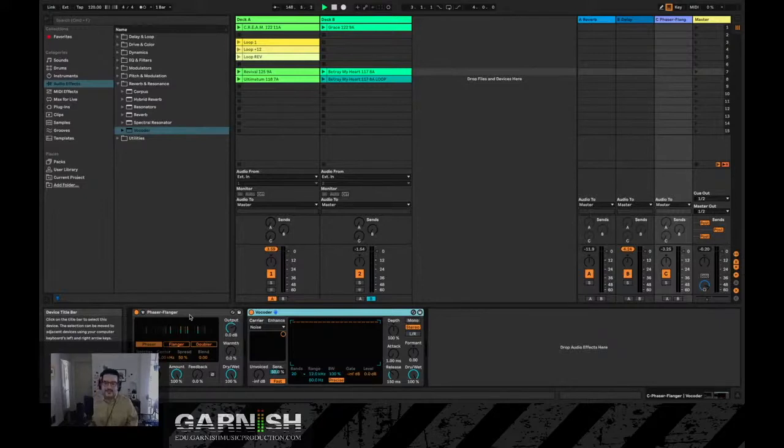Anyways, returns and sends are a great way to send your signal, either deck A or deck B, into one of these sends, whether it's reverb or delay, and you can do more than one at a time. I could send A and B at the same time, maybe mix that with C. Think of this as a dry/wet knob. From the very beginning it's 0%, and if I send it all the way up, that's 100%. So 100% of the signal is going into the return track, which in theory is then going up to the master channel.